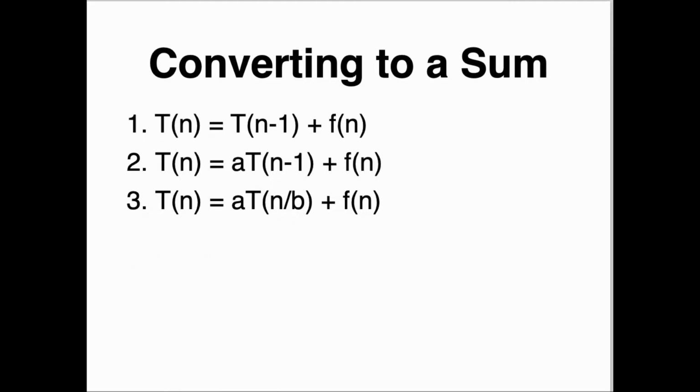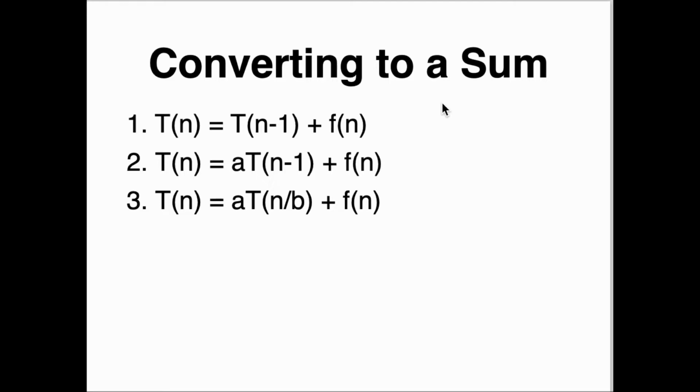Okay? These types of recurrence relation are actually obtained from some algorithms na ang ginagawa is decrease by 1, then conquer, or divide and conquer type of algorithms. Merge sort, for example, will fall under this case kasi we have 2 times T of n over 2. So, we have a equal to 2 and b equal to 2. If your recurrence relation is of this form, then you can use this method.